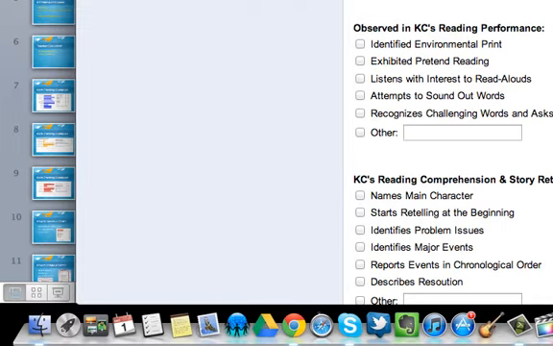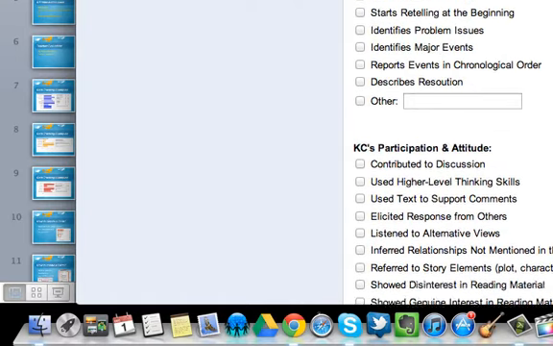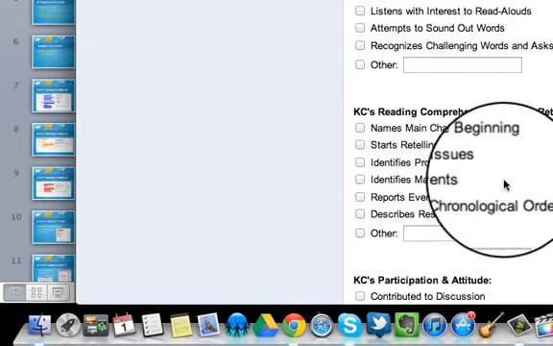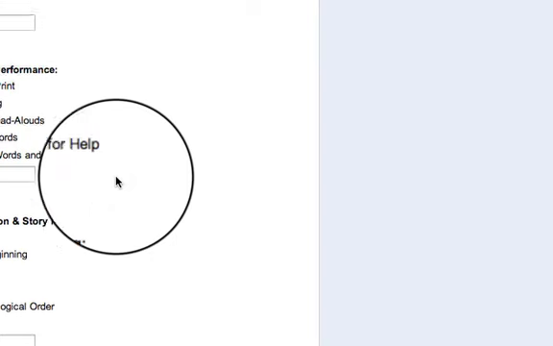And it's just a simple reading performance checklist, and we'll look at some data from this in a moment. I will say I learned a valuable lesson here. What I was really doing was taking a look at too many things. I would recommend simplifying this form. So we're looking at reading strategies, but I'm also looking at comprehension, participation, and attitude. There was just too much to evaluate each day. What I should have done is chunk this down a little bit.